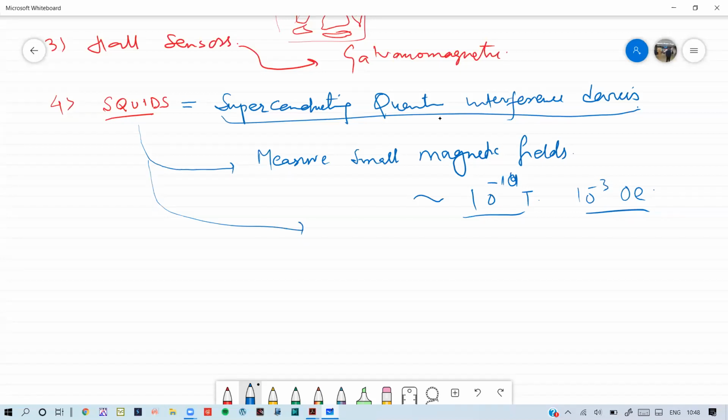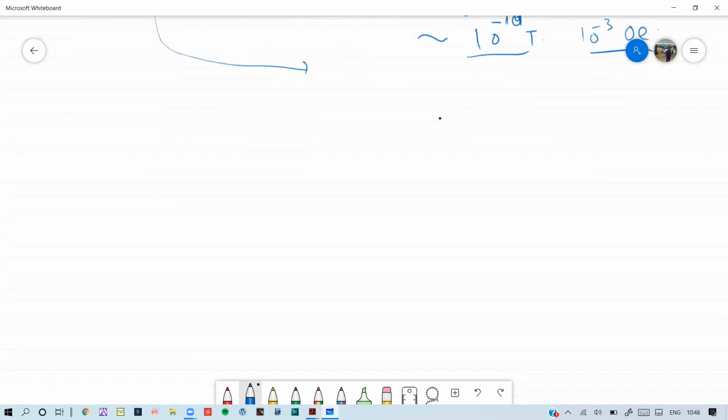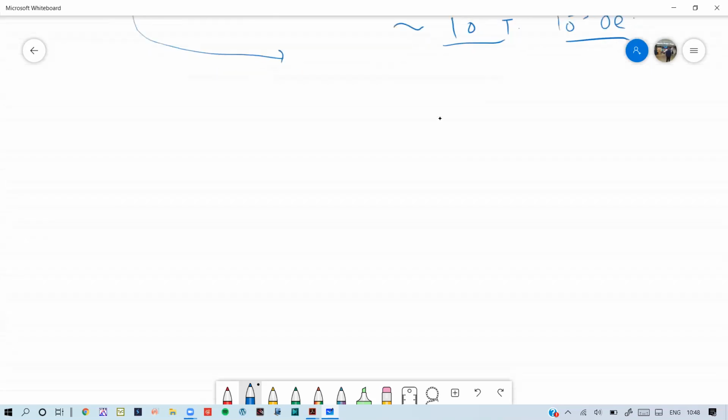And quantum interference means that two wave functions of opposite nature interfere with each other and you get a maximum signal. This is a simple principle. We will discuss it when we discuss the circuit separately. I will give some time to it. And it's based on the Meissner effect. Then there is nuclear magnetic resonance, NMR.